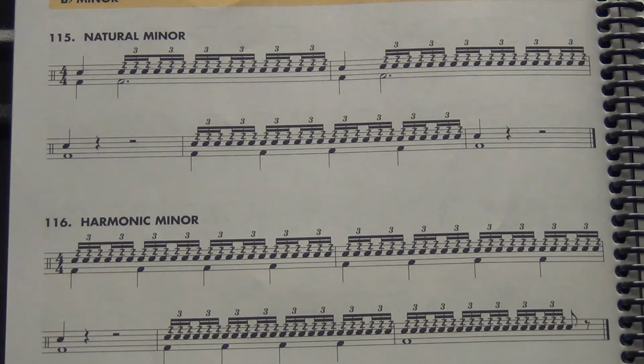Let's go. 115. Except they're all rolled. Every one of those triplets in both exercises are rolled. Z strokes means multiple bounce rolls, but you know the deal here. Here we go. Number 115.